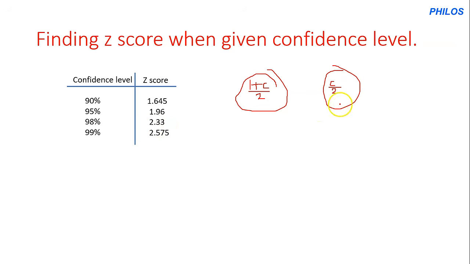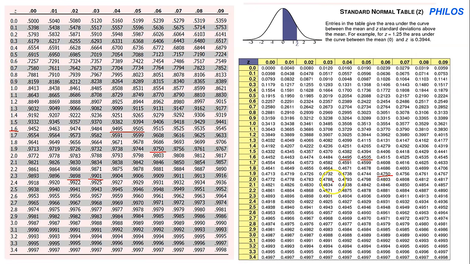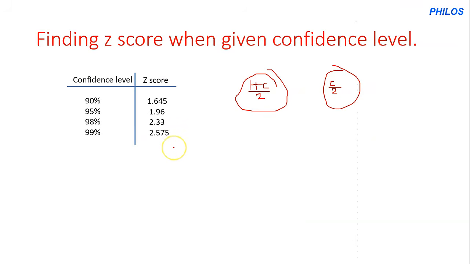Now in case you are using a half table, you just take 0.98 divided by 2. 0.98 divided by 2 will give you 0.4900. So let's check 4900. So we look for 4900. So we have 4901 here, which is very close to 4900. So its z-score is 2.3. Trace it up, 3. So 2.33. So we get the same answer. So that is how to get a z-score. So you can try that for 80%, 85%, 87%, and the likes.